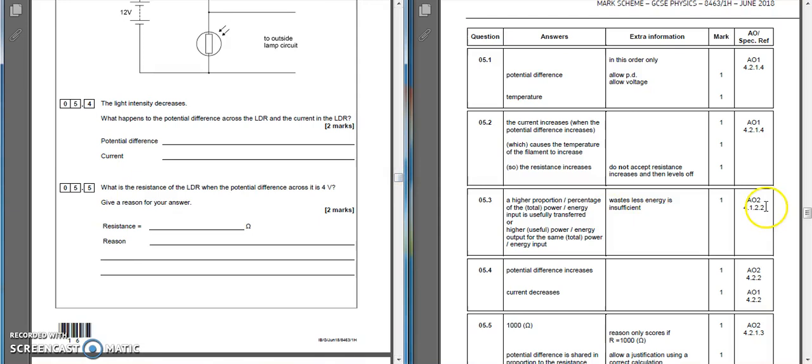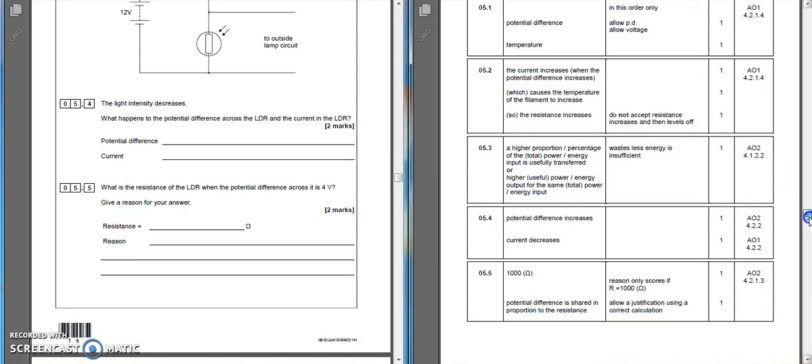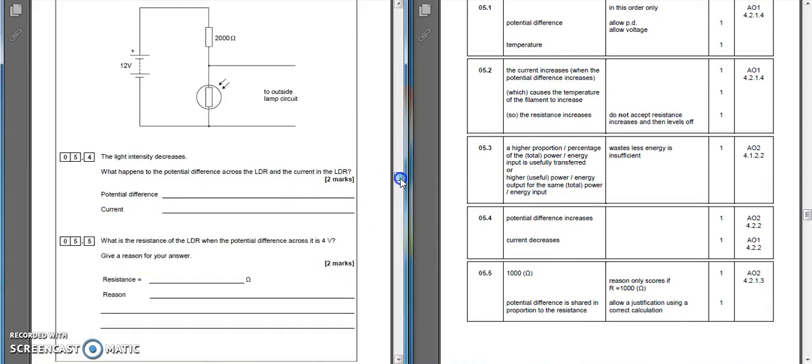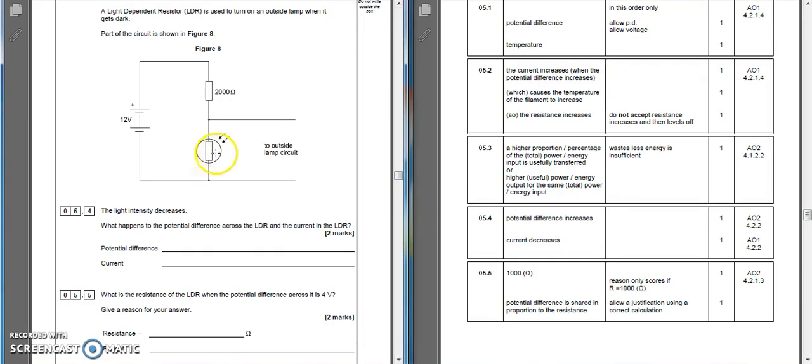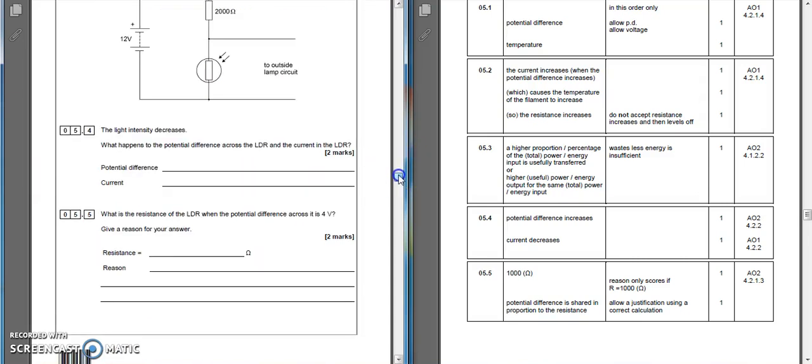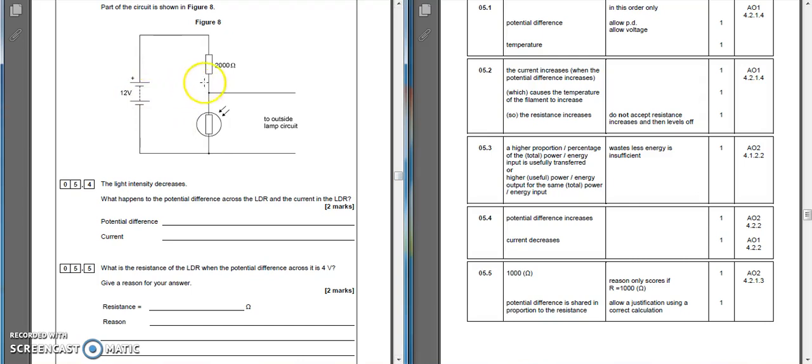So the simple answer is going from the mark scheme, and we'll start there and I'll tell you where my brain went. So the answer is 1000 ohms. The reason we get to 1000 ohms is looking back at this. If this has got 4 volts, then this one here must have the other remaining bits of the 12 volts, which is 8. So if this is 4 volts and this is 8 volts, this resistance is 2000, so just like this is half the voltage of this one, then this one here must be half the resistance, so it would only be 1000.